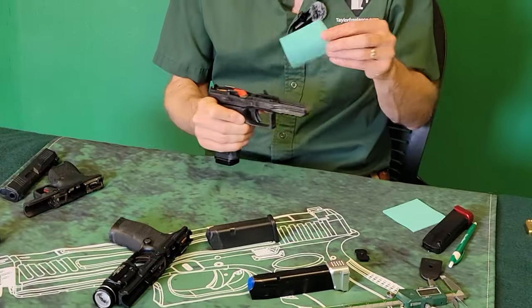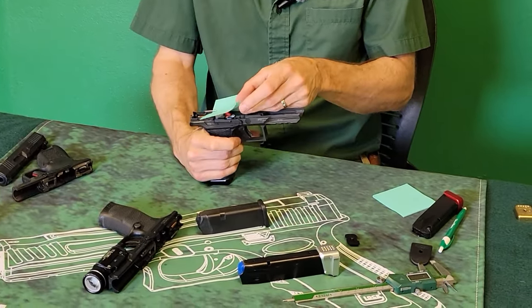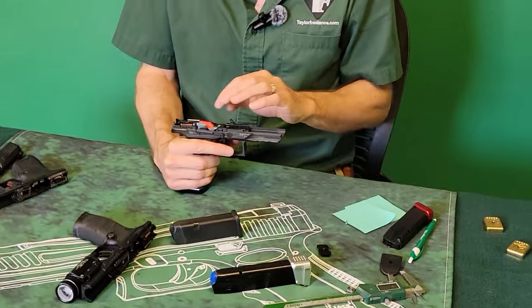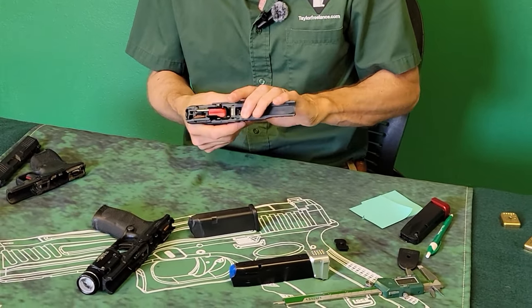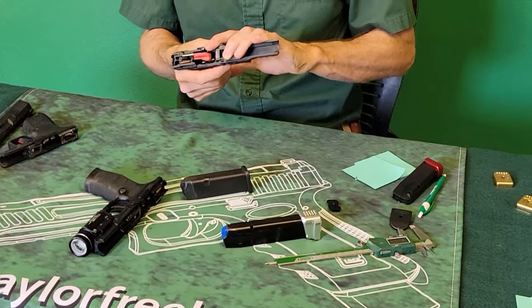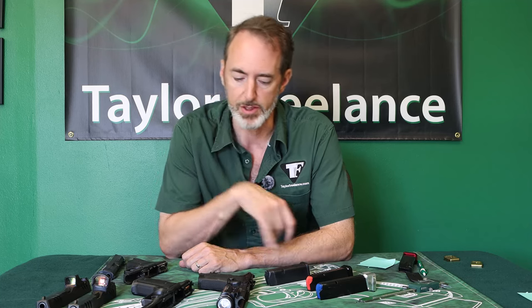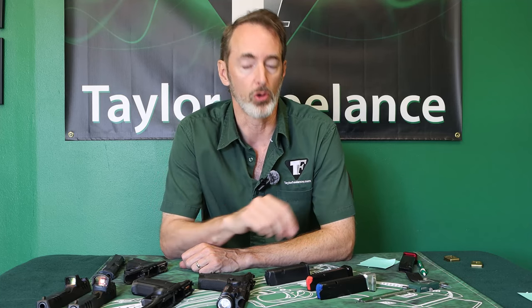Contrast that to the steel frame version with a more aggressively beveled magwell. Nobody's fault — it's just a quirk of manufacturing. I put the magazine in, do the same routine, and now I've got problems: a ripped post-it note, which tells me there's contact. Not only is the ejector hitting the magazine, but when it's over-penetrating with ammo loaded there's even more contact. We've heard of people with other guns and base pad combos that have broken their ejectors off doing that. So this is a problem you need to check for — even though everything appears fine on the outside doesn't mean it's fine on the inside.